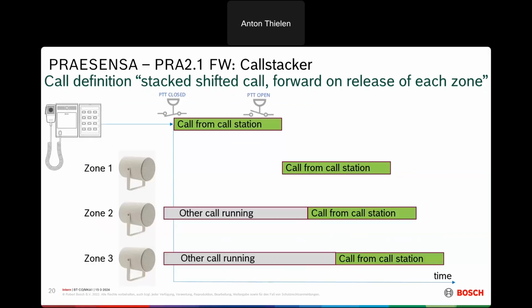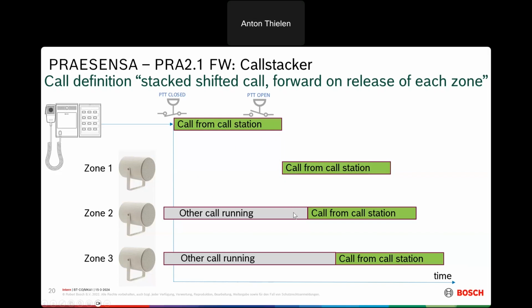The next one is the time stacked shifted call. It's again for each zone. When you make the call with the call station and release the push to talk button, it will not immediately play at the zone which is available, but it will be shifted. Still on each zone, that means when this call is ready, it will be immediately played at the zone which is free.